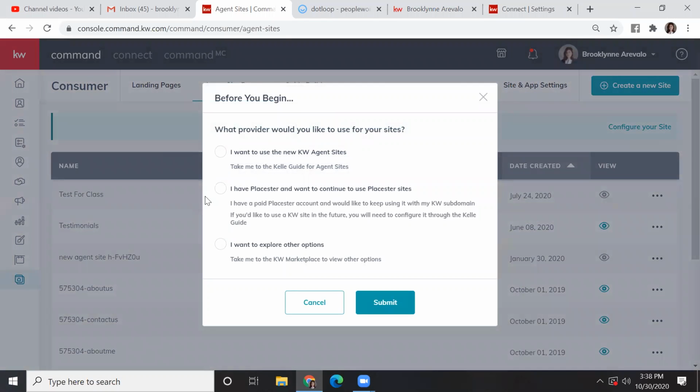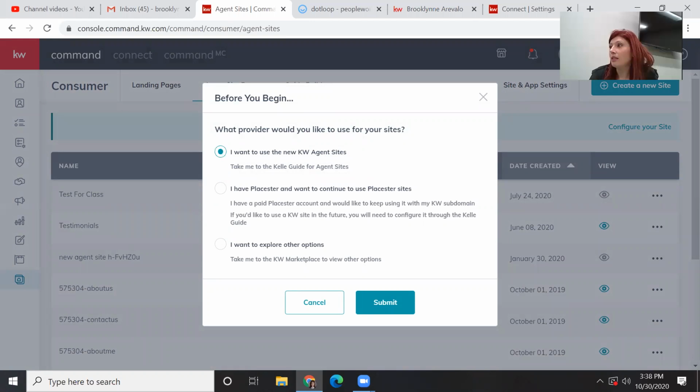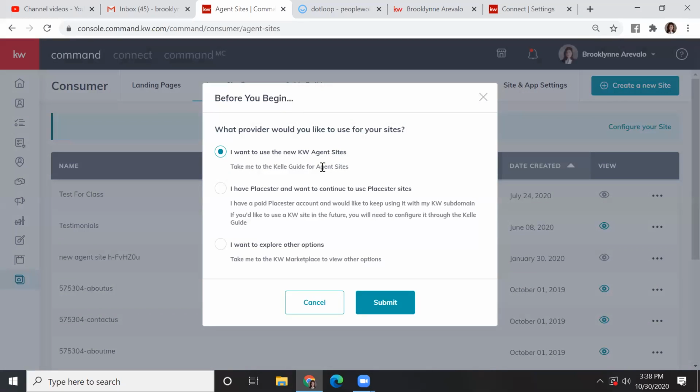It comes up with this pop-up menu that says, what provider would you like to use? You are going to select, I want to use the new KW app. Okay. Playster was the provider we used to use before Command came out.